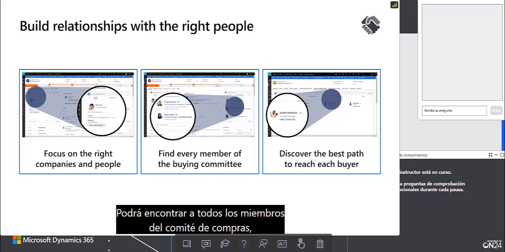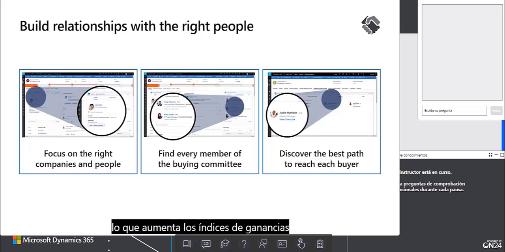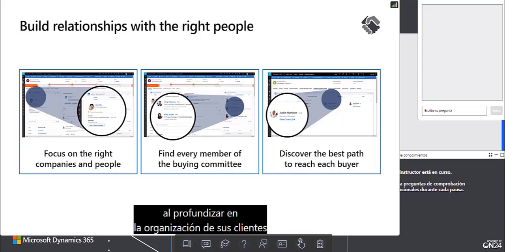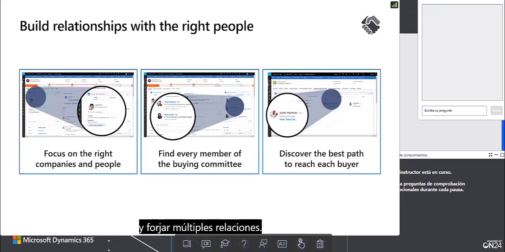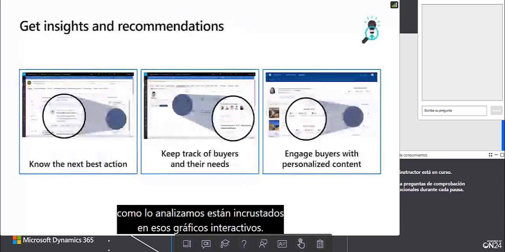You'll be able to find every member of the buying committee, which increases your win rates by going deeper into your customer's organization and building multiple relationships. And with all of this, you'll get a richer view of the customer's organization with their LinkedIn member photo, and all of those Sales Navigator profiles, like we discussed, are embedded into those interactive org charts.